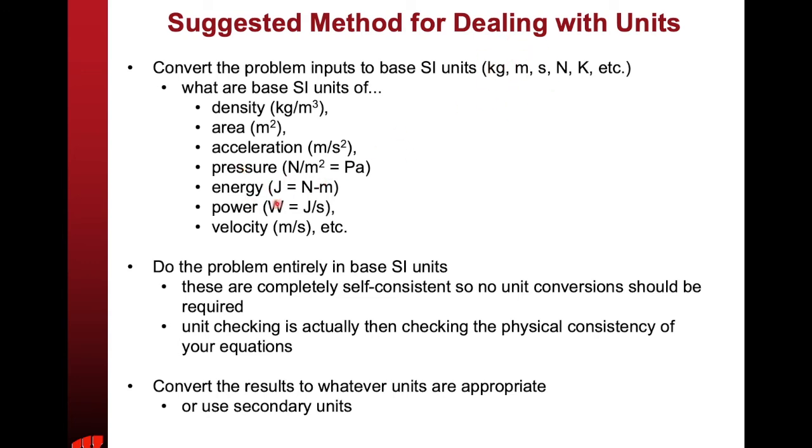So power is a watt, which is a joule per second, which is a Newton meter per second. So if you have a problem that's given in inches and feet and slugs and everything else, convert it into SI units right away. Do the problem in SI. And then when you're done, if you need to give something back in feet or whatever, you can display that as a secondary unit. You'll come up with a solution in newtons, but then you can also display it in pounds, where pound is force.